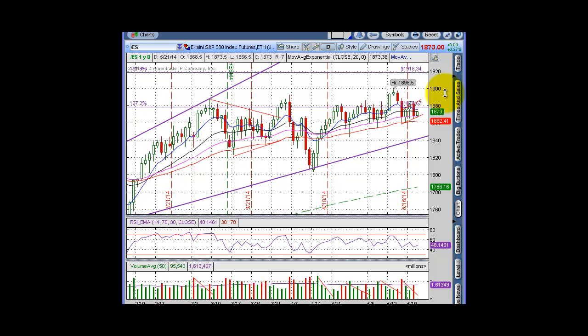Remember, it could be choppy, and we also have a lack of volume as we get closer to the end of the week, where bigger managers, fund managers, pension funds, hedge funds start to leave for the weekend to go out to the Hamptons and what have you. So that will also put additional movement, because everything will be exaggerated because of the lack of volume. Okay, so let's get into the charts, and then we'll show you the indices.